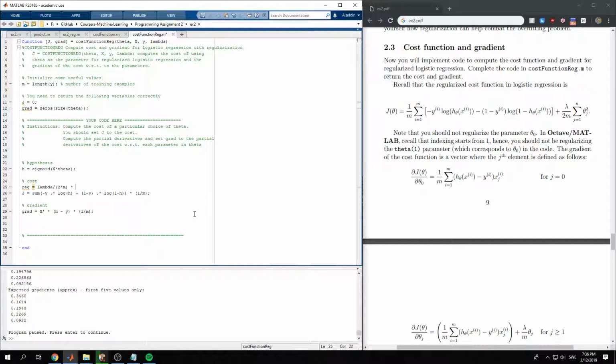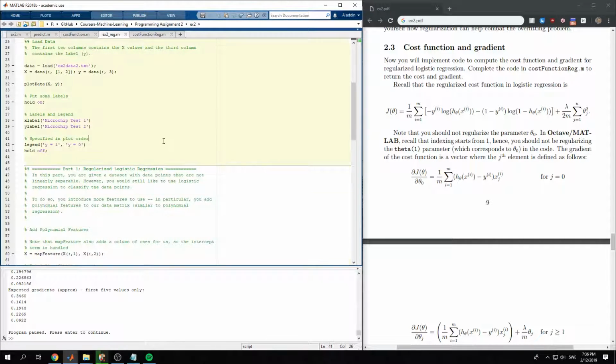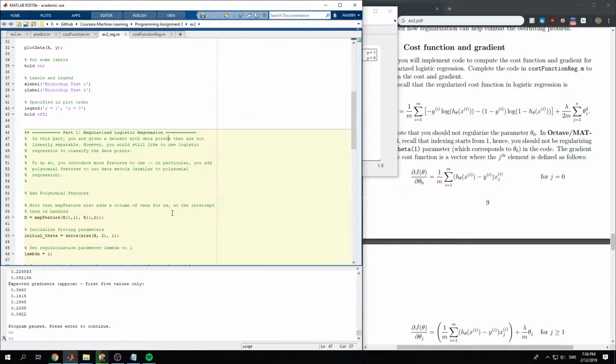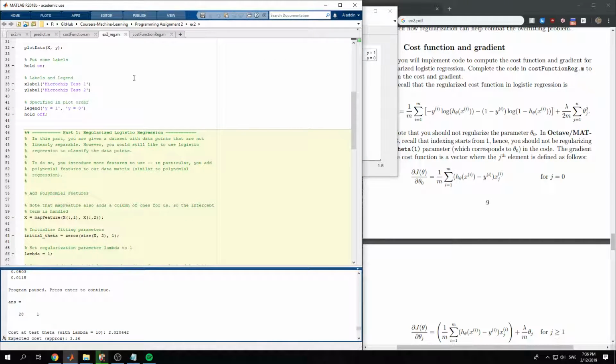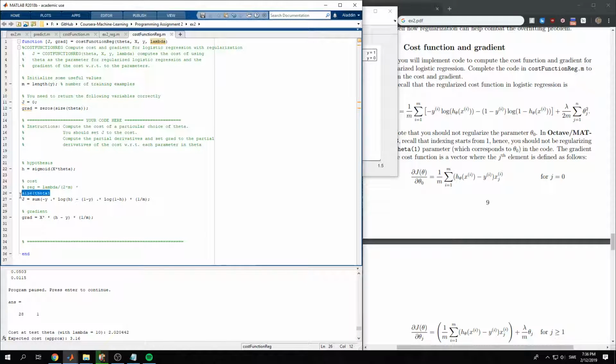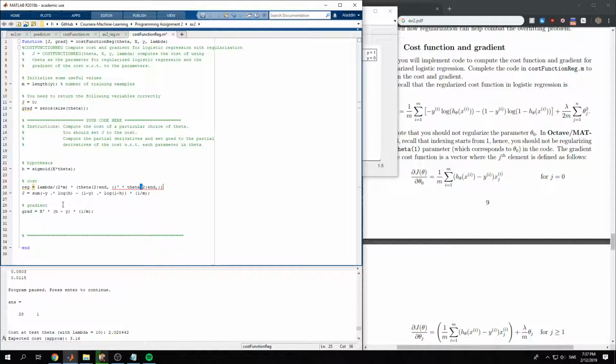So for the regularization, we first check just what's the size of theta so that we know how to multiply them. So let's see, load data, run this, 28 by 1, okay. So the regularization is lambda over 2m times theta, and remember we want from the second theta value to the end, and all columns, and we want to take that transpose times theta 2 to n, all, so we want them to all be summed together, right?